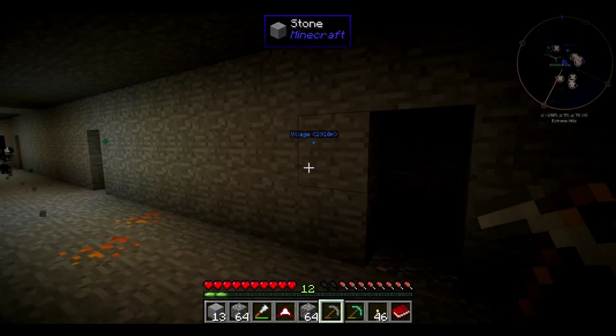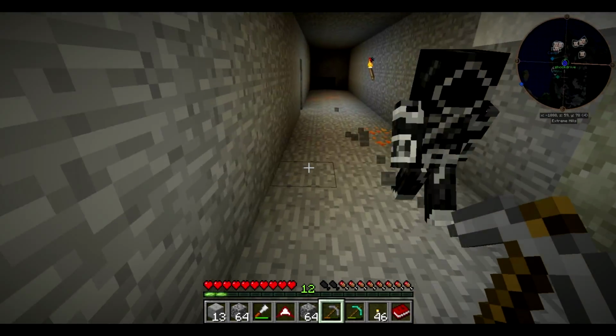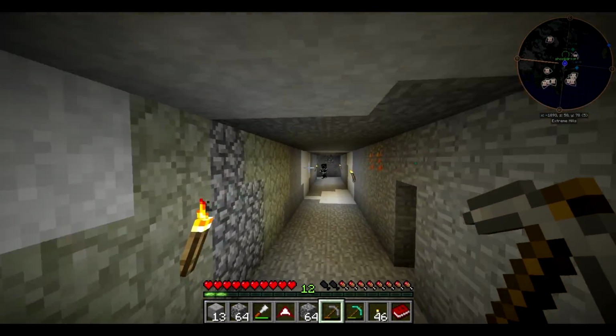Nice. Okay. What are we gonna build in the actual castle? Not much. Castle's just kind of there as the actual house. We'll put our actual houses in there with our beds and our personal chest.